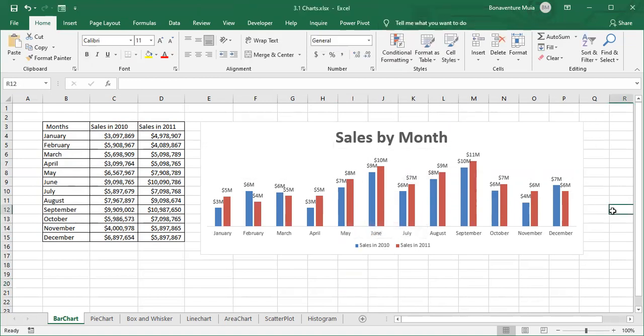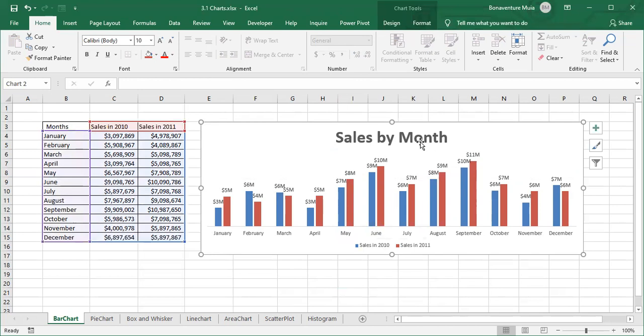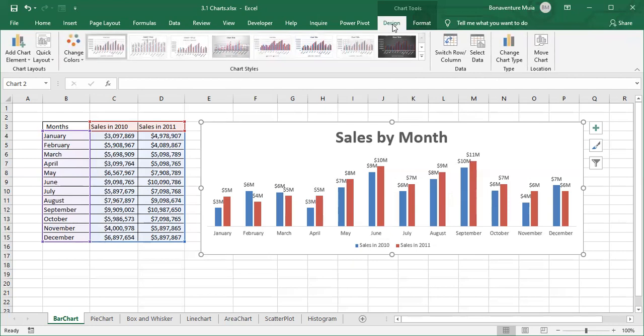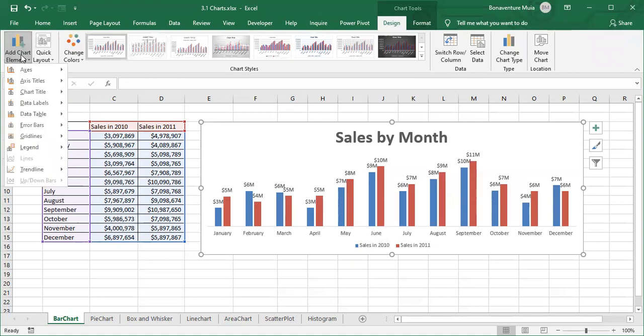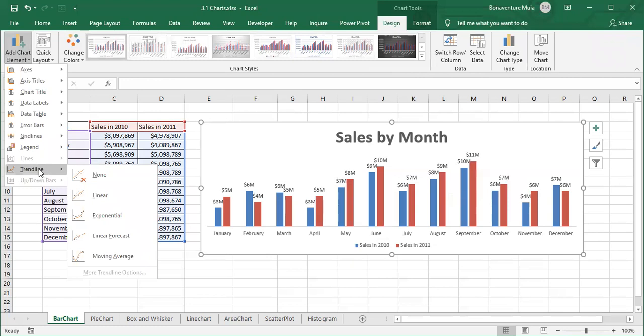So to insert that trend line, I want you to click on the chart, then go to design. Top left, you can see add chart element. Go straight to where we have the trend line. On this same round, we want to add a linear trend line.